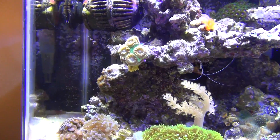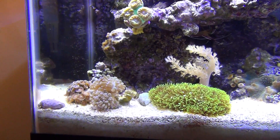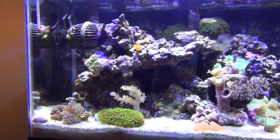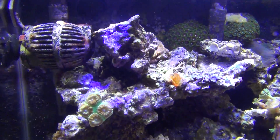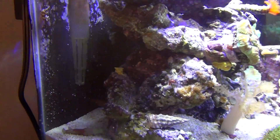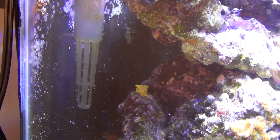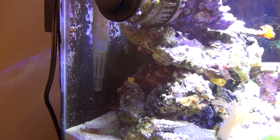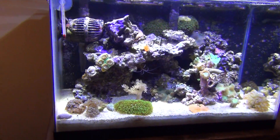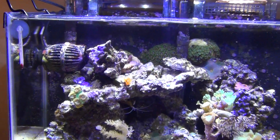This yellow sea cucumber was up by the glass for the longest time, and then it broke in two. I thought it was dead — I knocked it off when I cleaned it and two pieces fell to the bottom. There's one piece, and there's the other piece right there. Both doing well — that's where they ended up. Had one, now I got two yellow mini sea cucumbers.